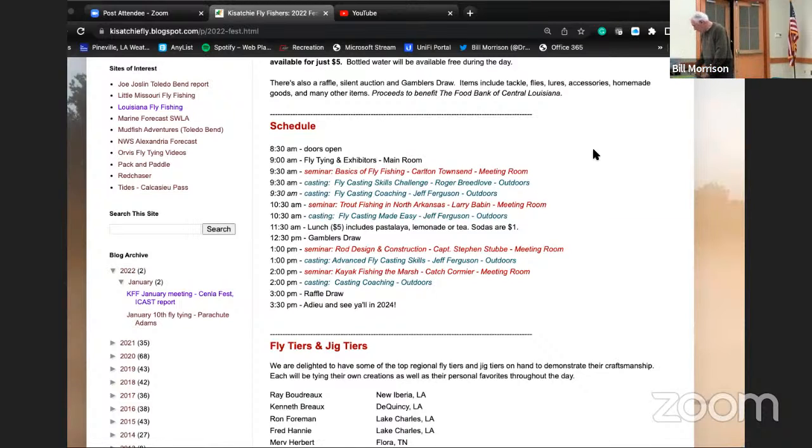Then we'll have rules set up on sheets like this. Rules for the gambler's draw. We're going to have that at 12:30. Now, what's a gambler's draw? We have three decks of playing cards, and each card is $5. What you do is you take the card that you got right here. Now I have cards with me, but I'll use this card. And you tear it in half. You put half in the game. Notice how I fold mine up, so it gives me a better chance of getting pulled. And I put it in that bin, that bucket, and I keep the other half.